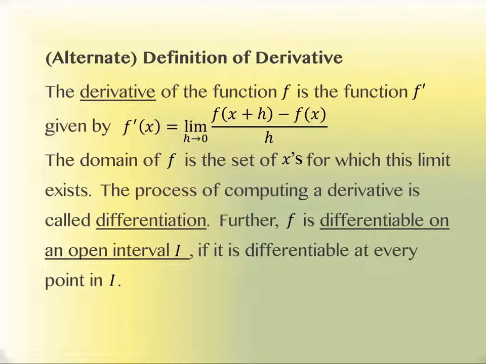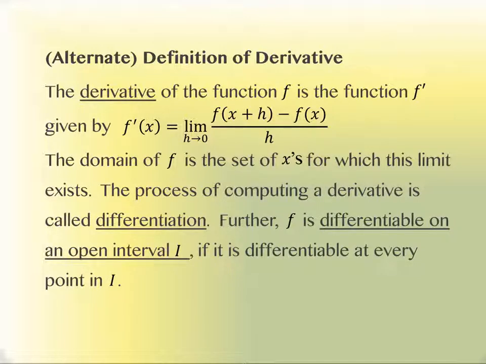There is an alternate definition of derivative, and I'll talk about how this is different. It sort of looks the same. It says the derivative of the function f is the function f prime, given by f prime of x equals the limit as h approaches 0 of f of x plus h minus f of x over h. Does that all sound the same? Almost. What's different notationally in this description than the last one? Yeah, this one has an x, the last one had an a, okay? And you might say, who cares, it's just a letter. Well, it means something slightly different.